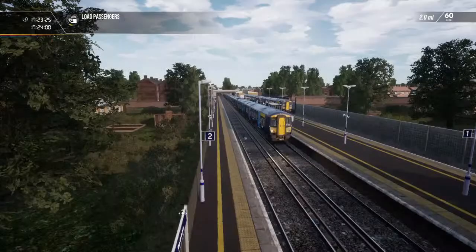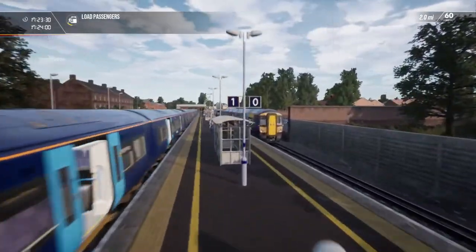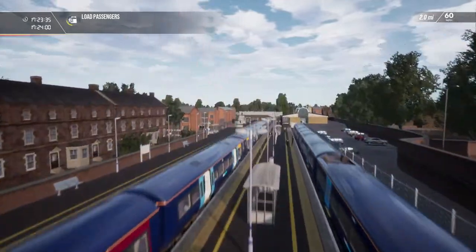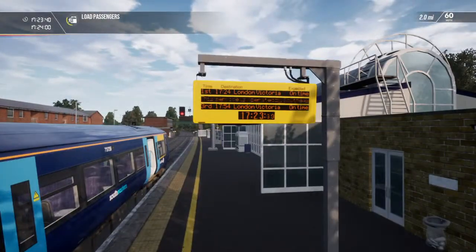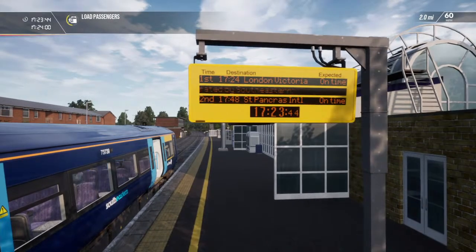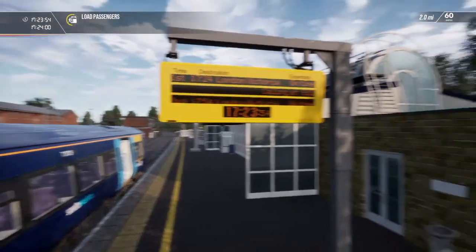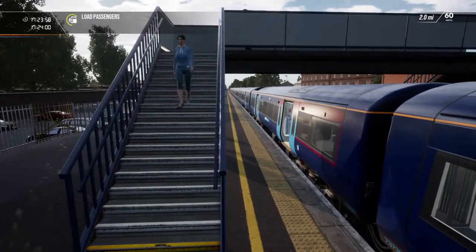So we don't have as much time here, so I'm not going to actually get out of the train. I'm just going to fly the camera. This is the nearest destination road, so we're still on time. That's good. The next train's actually not for a wee while, then after that there'll be a couple of trains arriving in fairly short order, so, yeah.